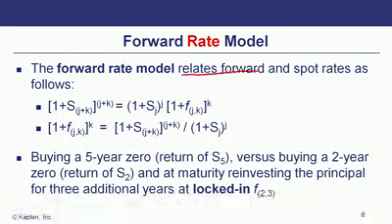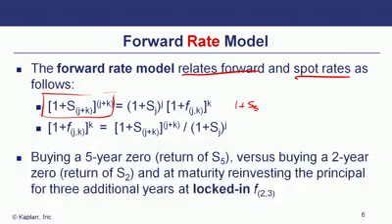So the forward rate model is going to relate forward and spot rates, is what we just basically said. So what this means, and oh wow, look at the notation on this puppy. Show that to your significant other and see if they think you're crazy for sitting for the CFA exam. So what is this S sub J plus K? Well, remember, J we said was 3, K we said was 2. So if we follow my little example, it's 1 plus S sub 5, the 5-year spot rate, and then it's raised to the J plus K period, so that's going to be to the 5th power.